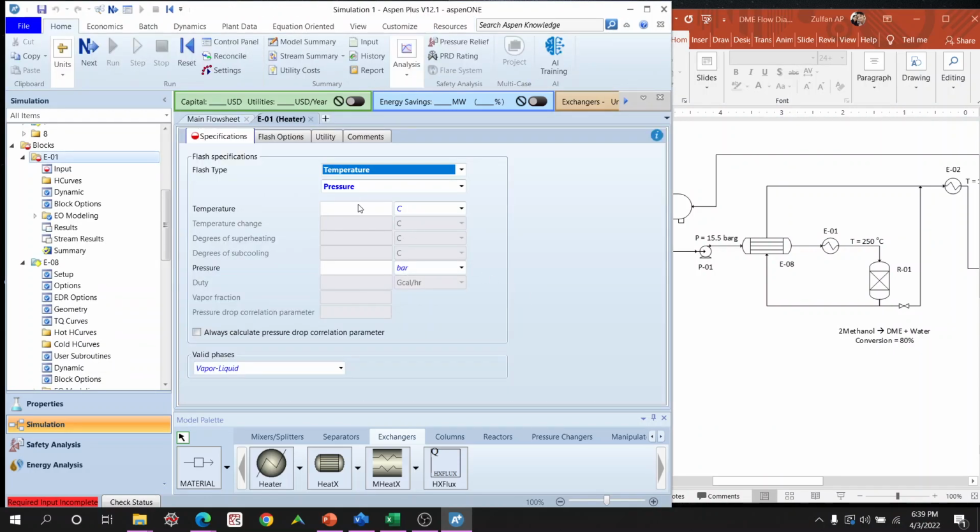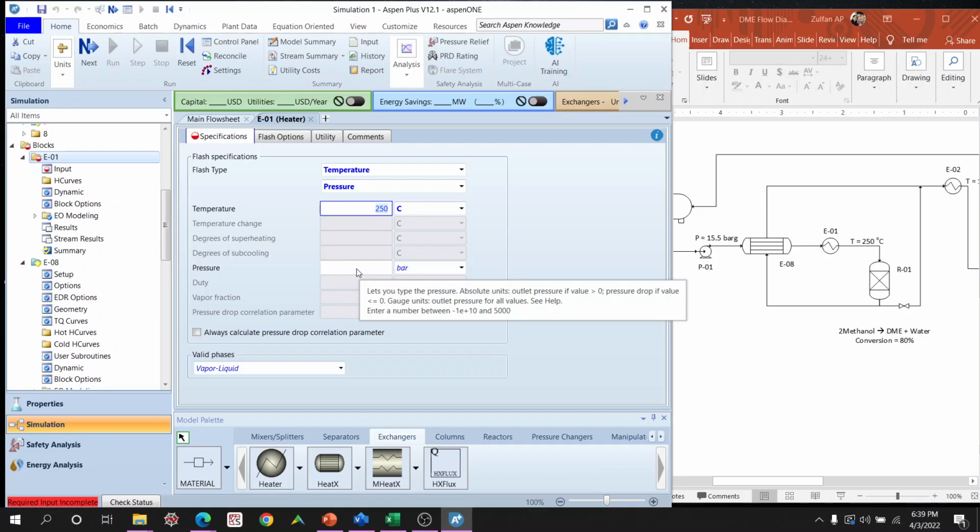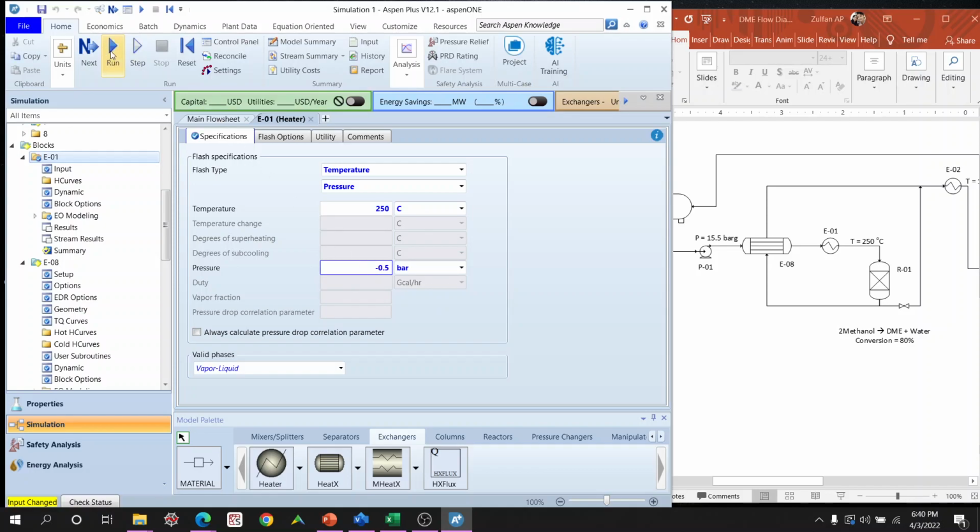We can have another 250 degrees C, that's what we want. Pressure, because we will specify the pressure drop. If we hover on this, if it's minus, that means that's a pressure drop. So we want half a bar pressure drop. Enter, and then we can run this.